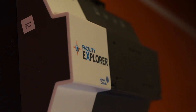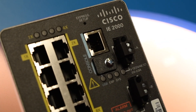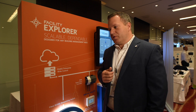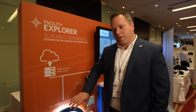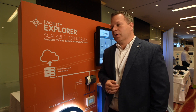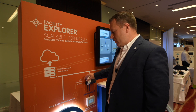Johnson Controls is all about buildings today. We've actually partnered with Cisco, and that allows us to use their MRP ring technology, which is kind of industry leading. We're also releasing a new MSTP controller line, which has both IP and MSTP with trending and alarming that you can do natively on the controller. That's great because it really lightens the load on the JACE and cuts down on communication.